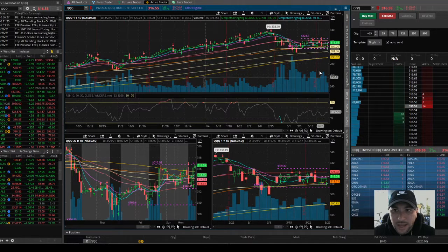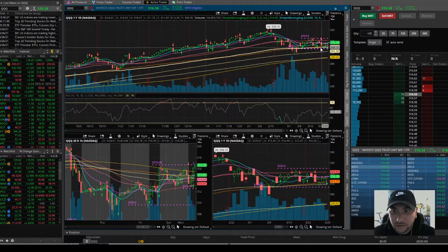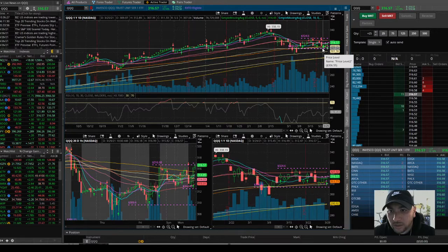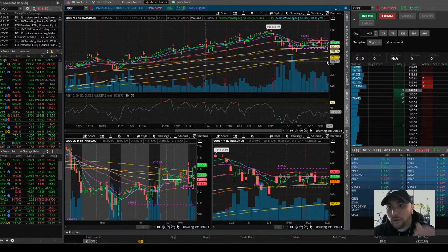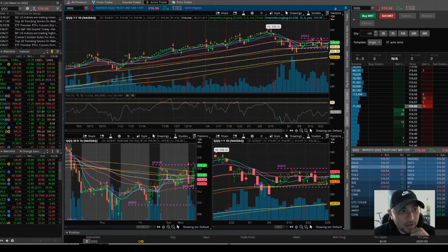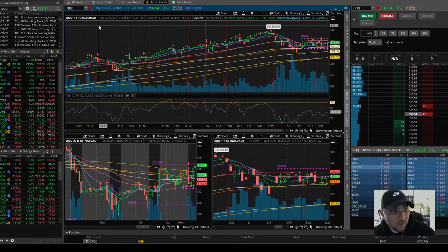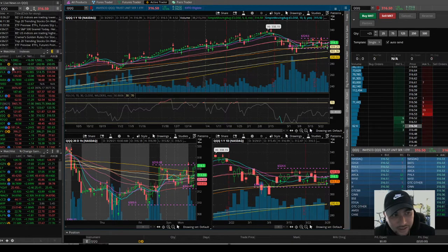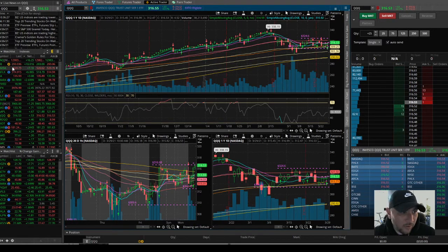And that was the actual bottom that we saw here when we tested, what was it here? When we tested 307 back on 324. So keep it on watch, keep Zoom on watch, keep the Qs on watch, keep the futures on watch. Futures losing a little bit of steam right now, down from 24.15, not too much, still green. However, keep it on watch.